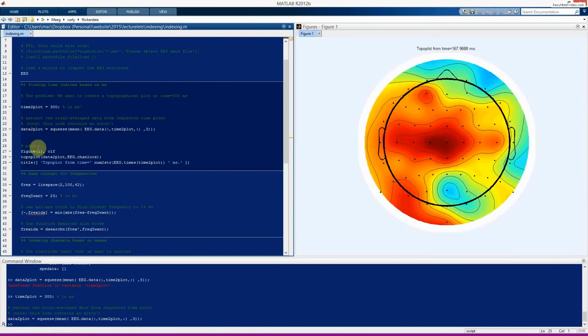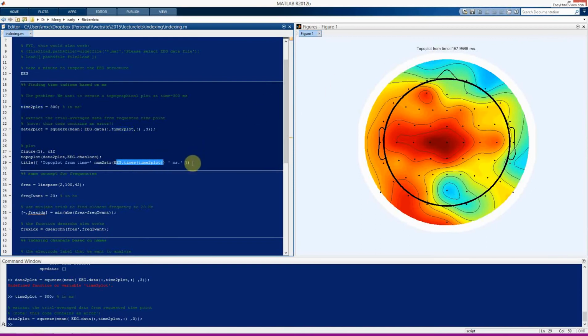And so this is the thing that we want to plot. So we can run this code, and this looks nice. We see a topographical plot, but there might be a problem. We look up here and we see from the title that this is a topo plot from 168 milliseconds. And so this is suspicious. Something weird is happening because we specified that we want 300 milliseconds, but when we wrote the title of this plot, it turned out to be 168 milliseconds.